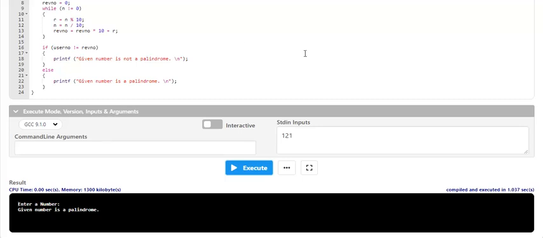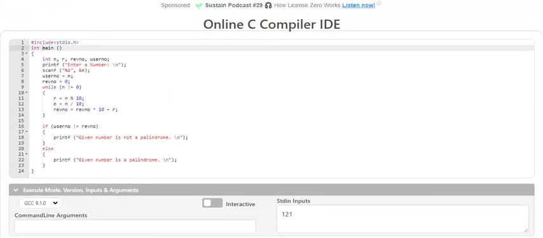Just you enter the code here. Please don't do copy and paste. Okay, please type the program. Okay, type the program, and when you are typing the program, try to understand the program, then it will become very easy.